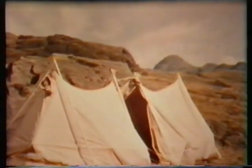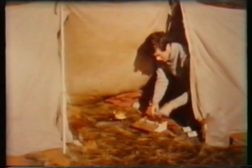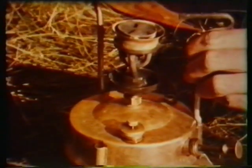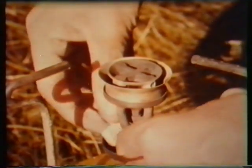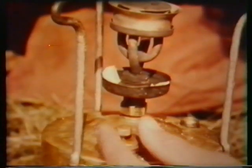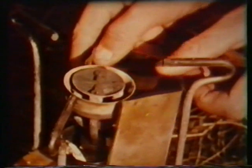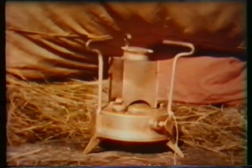In mountain camping there can be no campfires and you must of course rely on a stove. The most economical kind is a paraffin pressure stove, but do practice using one beforehand. In a pressure stove, paraffin is forced up the central column where it is heated sufficiently to vaporize. The central column can be heated with methylated spirit or with dry blocks of meths fuel. Check that the pressure release valve is not yet closed and check that the burner is being heated. Draughts must be avoided at all costs — a screen like this will help.